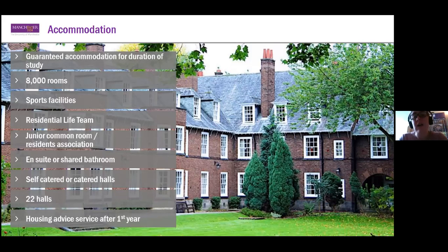Included in your rent are all utility bills — heat, electricity, internet — and a basic level of insurance. You can choose between self-catered accommodation, where you cook for yourself, or a meal plan which normally covers breakfast and dinner. All halls have their own sports and recreational facilities, the residential life team already mentioned, and they organize their own social activities — through something called the junior common room or residence association — such as movie nights or scavenger hunts to help you settle in and keep in touch with the people you're living with throughout the year.